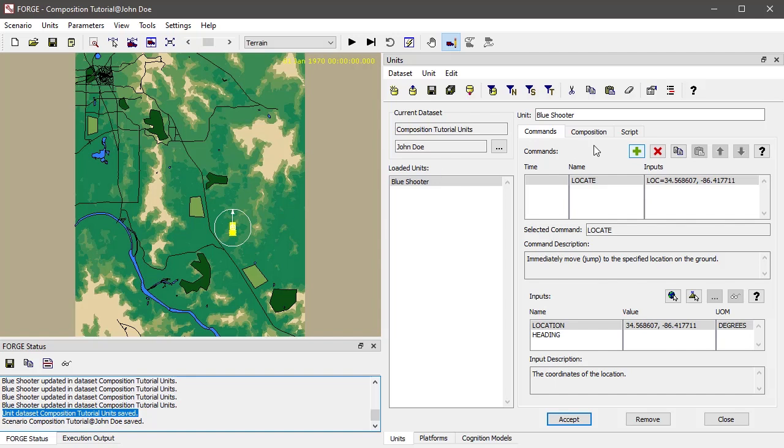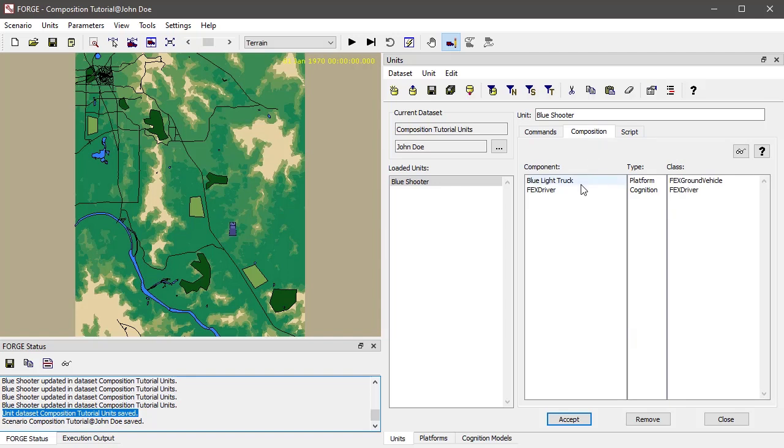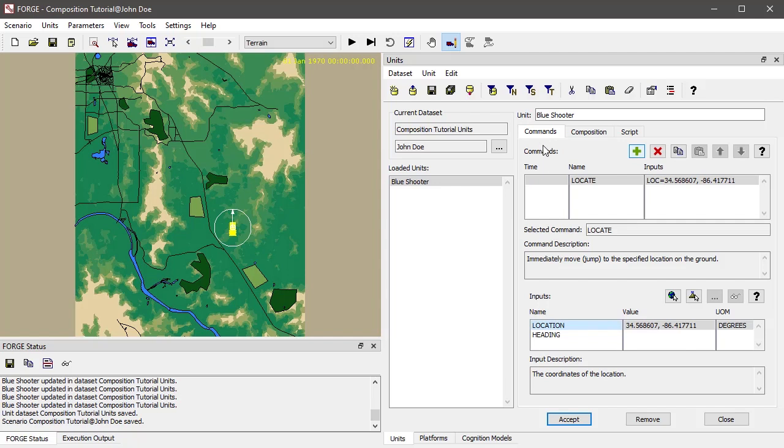In this particular unit that we've been working on so far, we have two models attached to it. We have a platform model and a cognition model. And we've already talked about the roles of these two models. In the last video, we talked about the fact that cognition models define commands that can be issued, or we say initiated, from the user interface here in Forge.